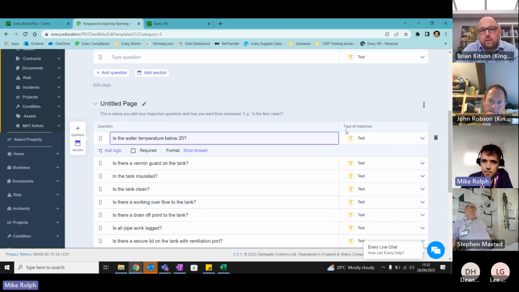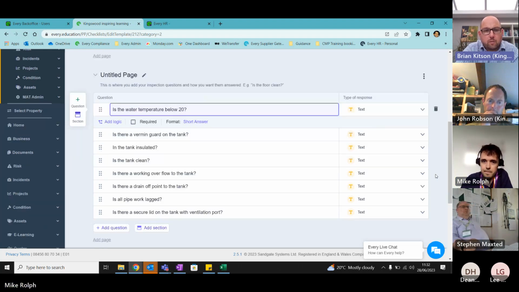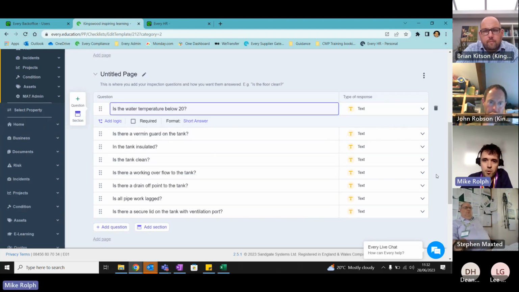Sorry, could you use this as an audit document? Yep, so there are reports available on this. Again, this is a feature that is being improved in a future release. So at the moment, what we recommend doing once you've completed the checklist is to download it and print it off. But in a future release, which I can't tell you exactly when it's coming, you will be able to see all previous checklists when they've been completed soon.